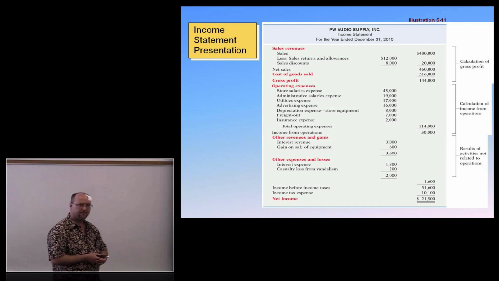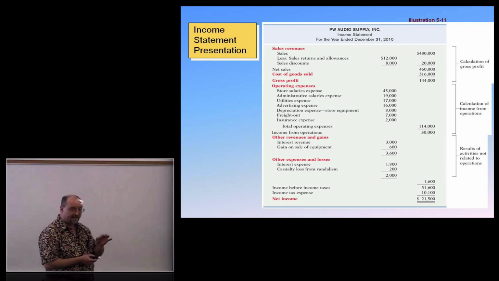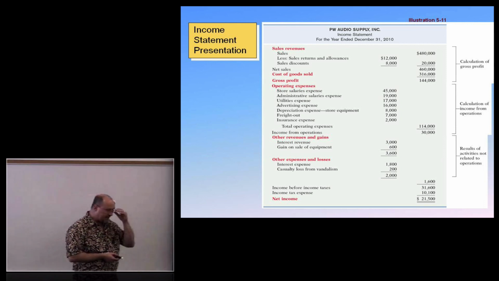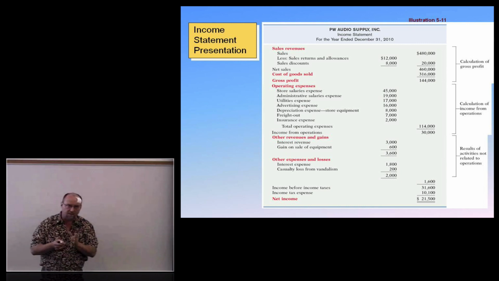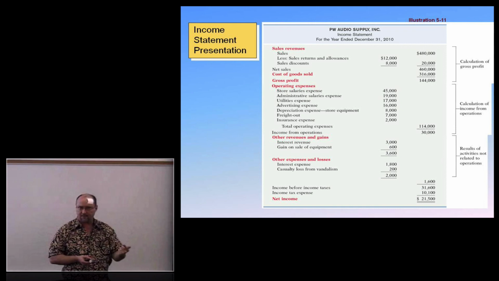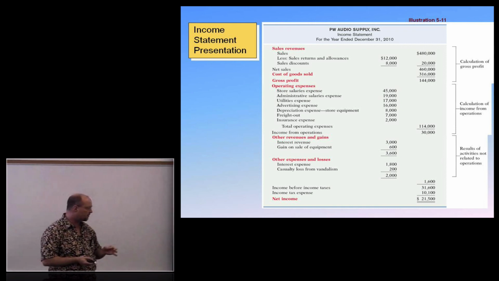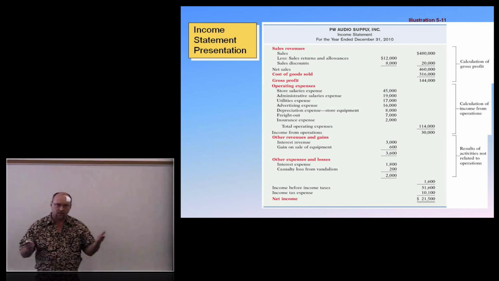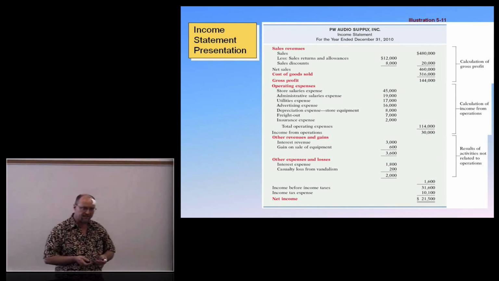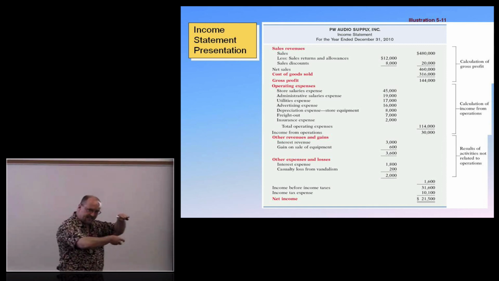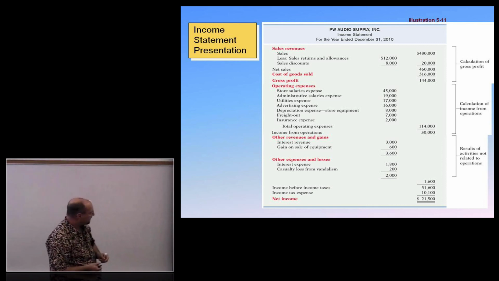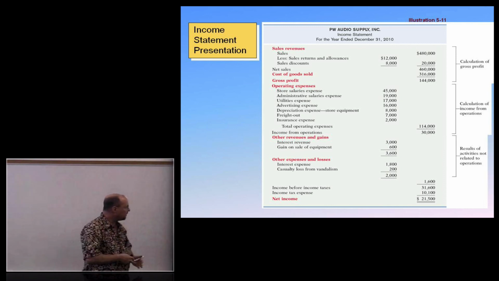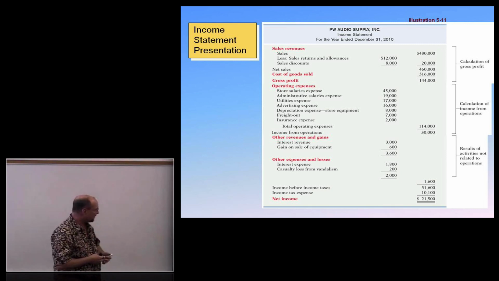My profit margin, or net profit margin, and by the way, in accounting, as you've probably seen by this point, there's more than one way to say a lot of things. So net income can also be called net profit or net earnings. Net income is the most common term, but rather than calling it the net income margin, they call it the profit margin. Okay, and so that's net income divided by net sales. So here, $21,500 divided by $460,000 gives you whatever it gives you. I don't know what it is offhand. I should have my calculator here.